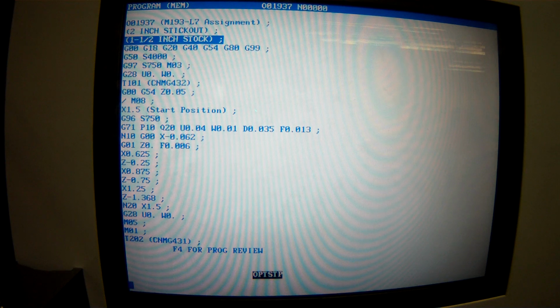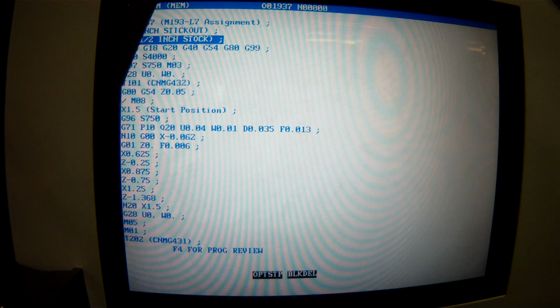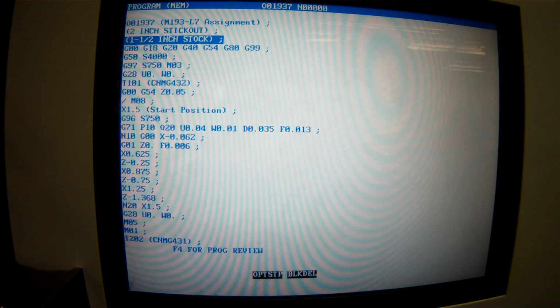For block delete, if I have the block delete button pushed, it's going to ignore everything after a, is that a backslash or a forward slash? Forward slash. Okay, forward. Whatever it is, we are now calling it forward. I deem it a forward slash. So now, it is going to ignore everything on the block with a forward slash at the beginning.